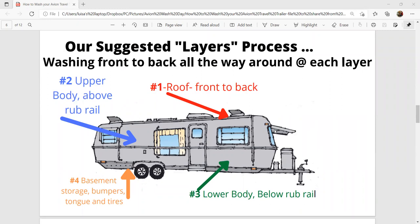Start with your roof. We work front to back, usually at least once a year, if not twice a year, when Kevin is up on the roof. When he is up there, we take off the Max Air type plastic covers that cover our vent fans and air conditioner. We take those off, he hands them down to me, and I wash them while he's still up there. Those do get pretty dirty, especially if you're camping in areas with high wind, sand, or desert situations — you're going to get a lot of buildup of dust and dirt.